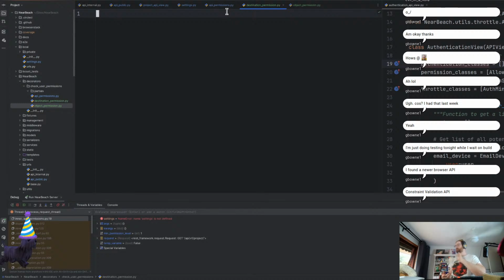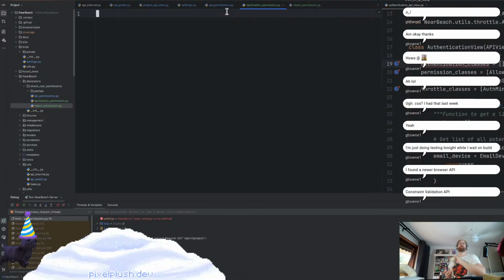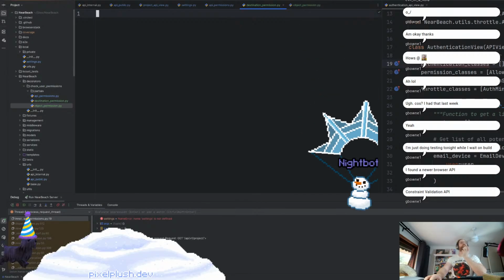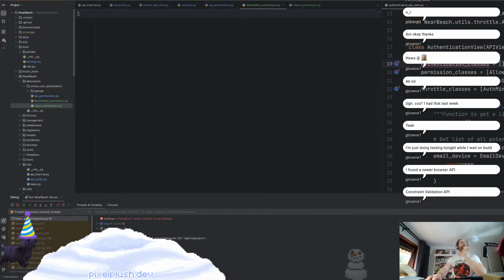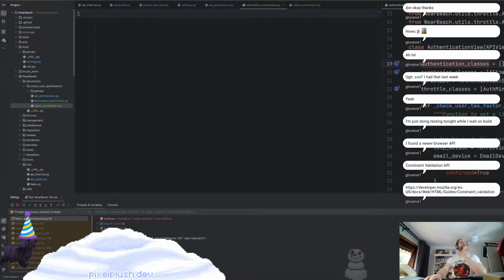When we create something, constraint validation API. Oh, what's that? Oh, constraint, not constant. Sorry, I can't read.